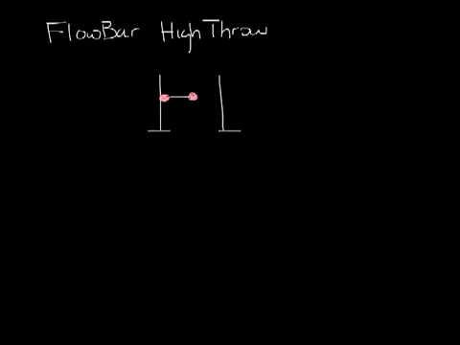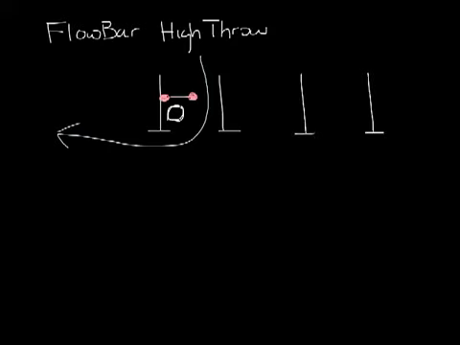So if you have it pushed all the way to the left like this, you create a little low pressure zone kind of in here, which pulls the air over and holds it to the ceiling in this case on the left. Now if you take the pattern controller and move it to the center of the flow bar, now you'll have air come down on both sides and that's how you get a down blow diffuser out of the flow bar high throw.